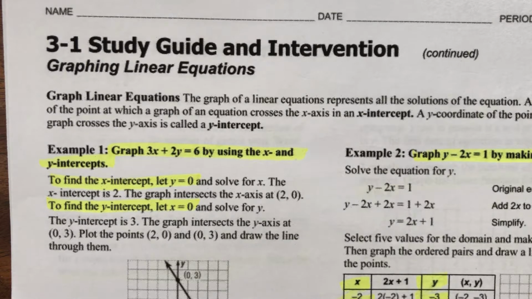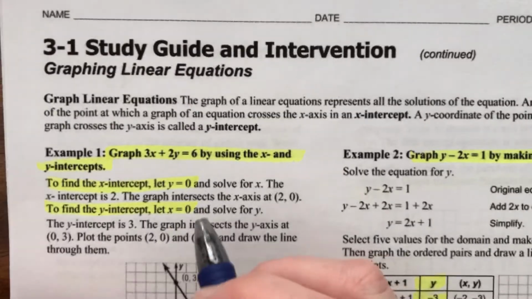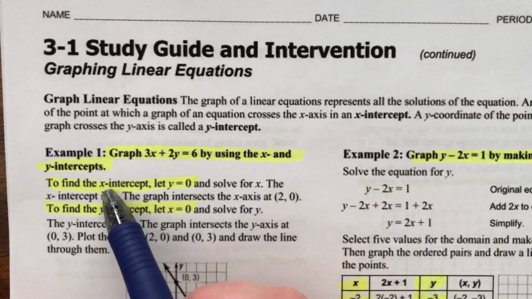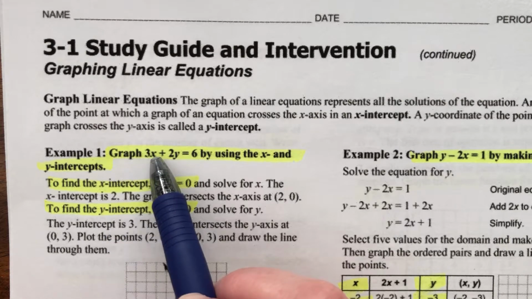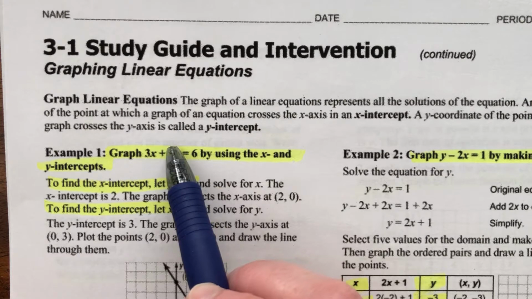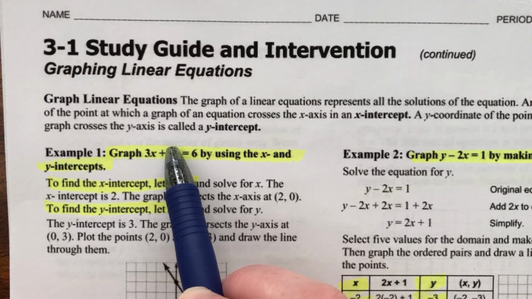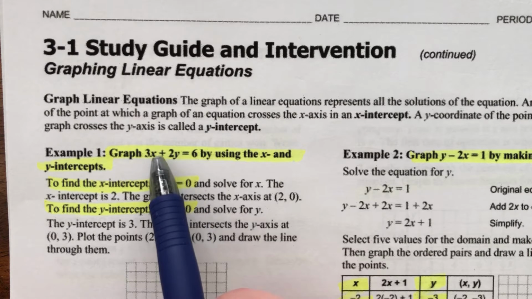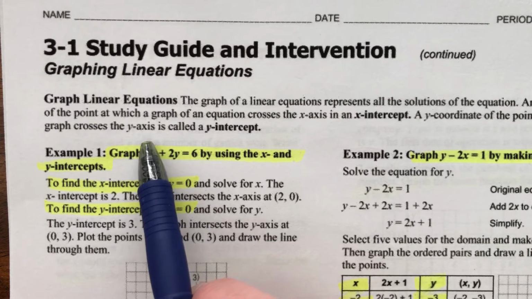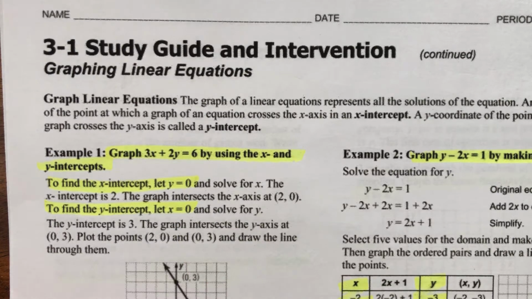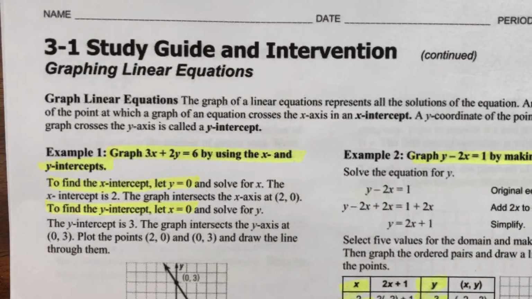To find the x and y intercepts, all you're going to do is plug a 0 in for the other variable. So if we're finding the x intercept, I've got to plug a 0 in for y. And that makes the whole y term cancel. And then I would just solve for x, get x alone, right? Same thing for y. If I want to solve for the y-intercept, I plug a 0 in for x. That whole term cancels, and I solve for y. So whatever intercept you're solving for, just plug a 0 into the other variable and solve.